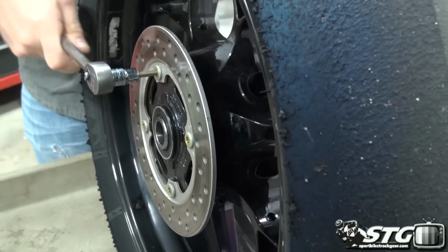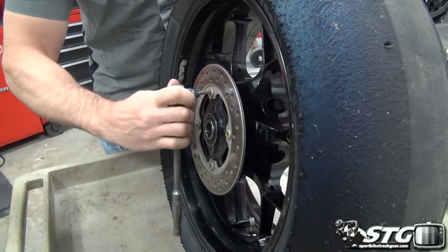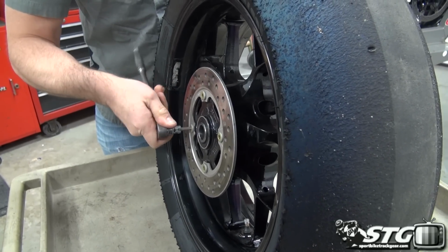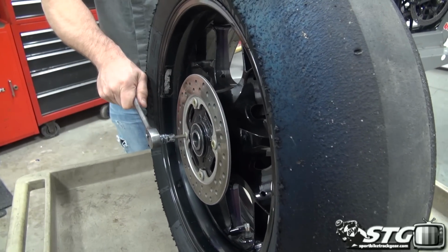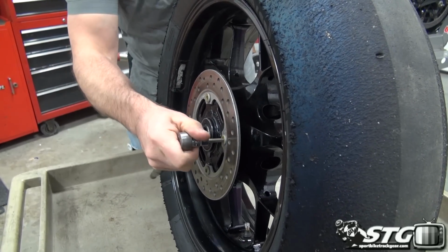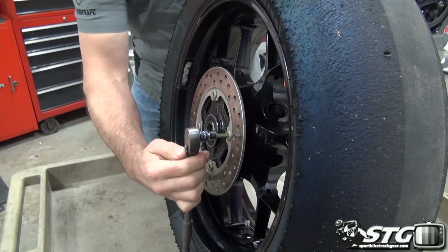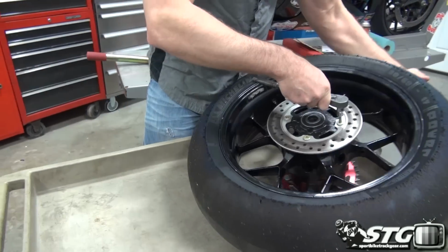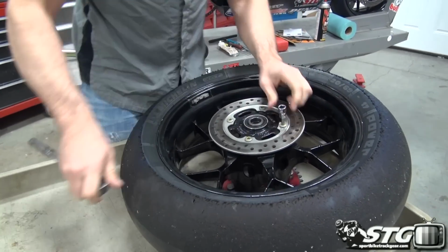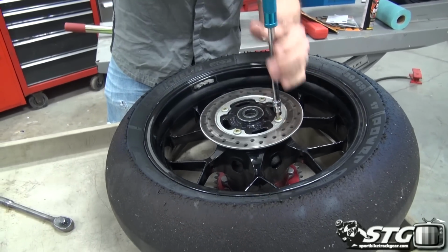From the factory, there should be Loctite used here. You can also do that. Get some Loctite and reuse the bolts. You can buy new rotor bolts. Some folks do that. Myself, I've always just reused them. Never had an issue. Get the T-handle here.